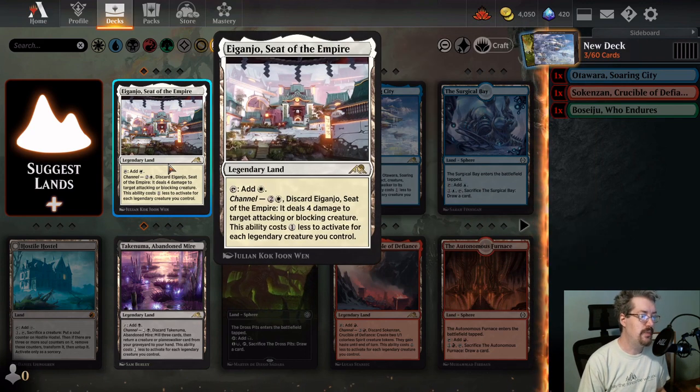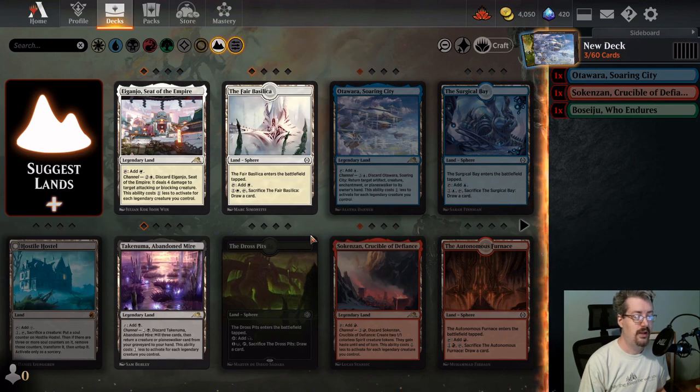And Iganjo deals 4 damage to an attacking or blocking creature. All of these effects do not count as casting a spell. Your opponent might be able to protect their creature with hexproof or phase it out, but they can't counterspell this. These are all great.